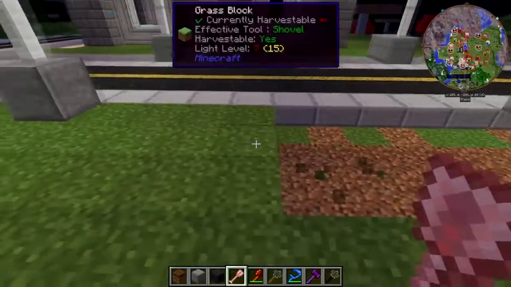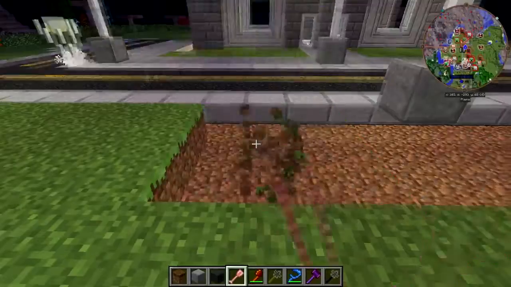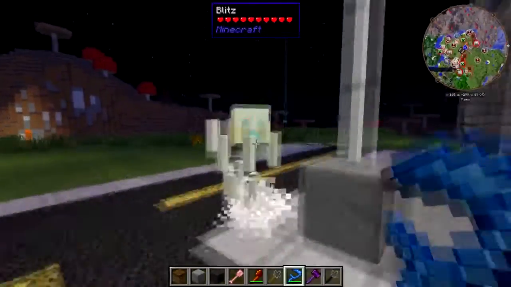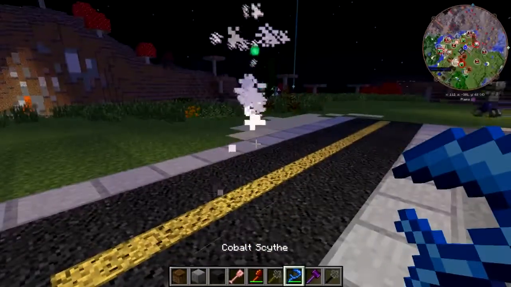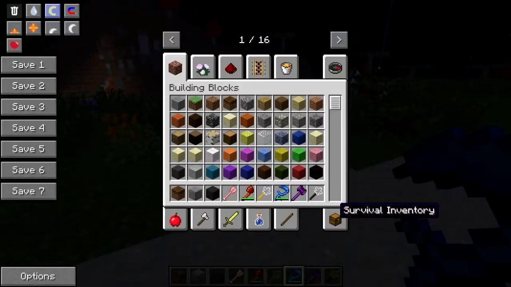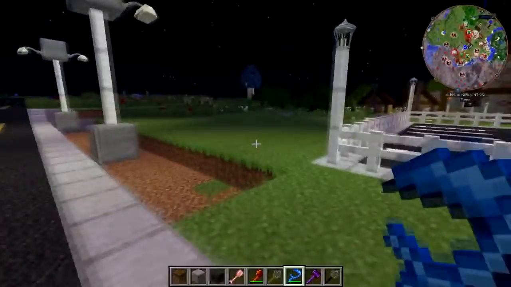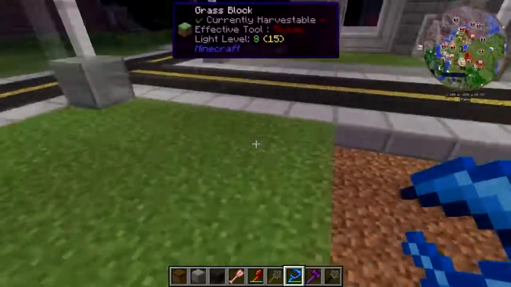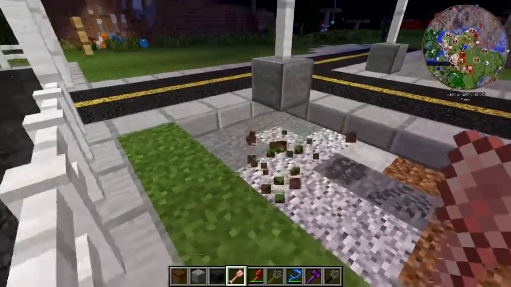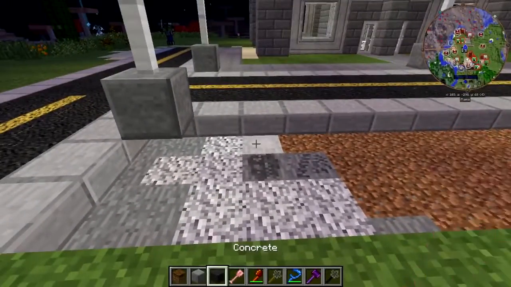Yes, I hear you, spider friend. I hear you. Ooh, a Blitz. Hi, Blitz. A Blitz! Did I get your goodies? I did not. Oh well, that's okay. Illicit Blitz goodies. Yes. Oh, hey! Found some fossils.